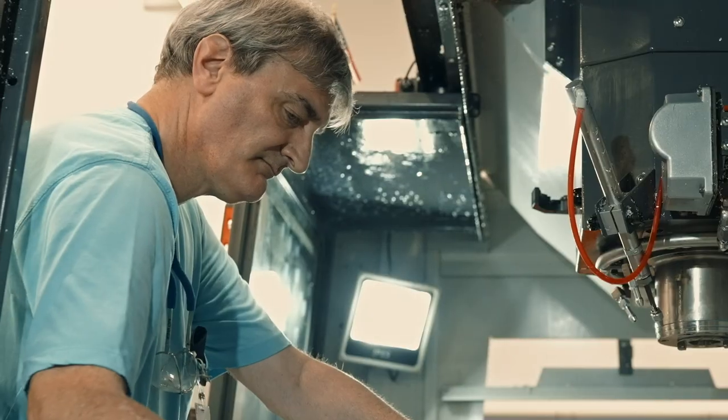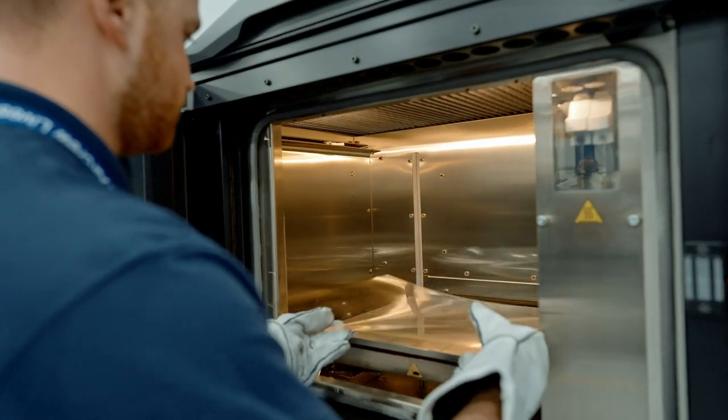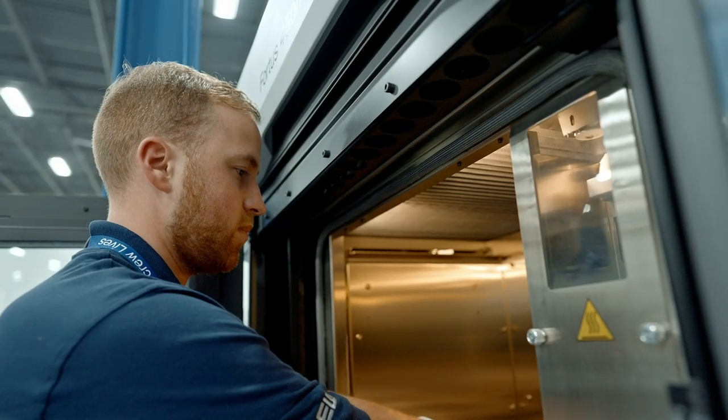We came to 3D printing because the model shop that we had — we had a dedicated machinist and dedicated machine — the line started getting very long. The introduction of additive manufacturing allowed us to break that cycle of buying a new machine and hiring another machinist, or having that queue growing of parts you need to manufacture, which affects delivery time.